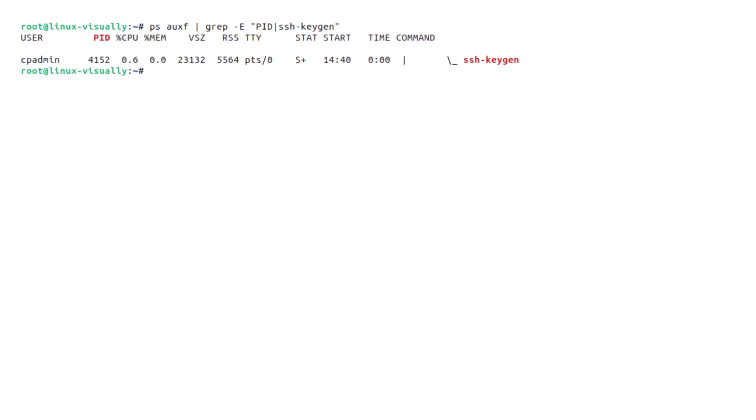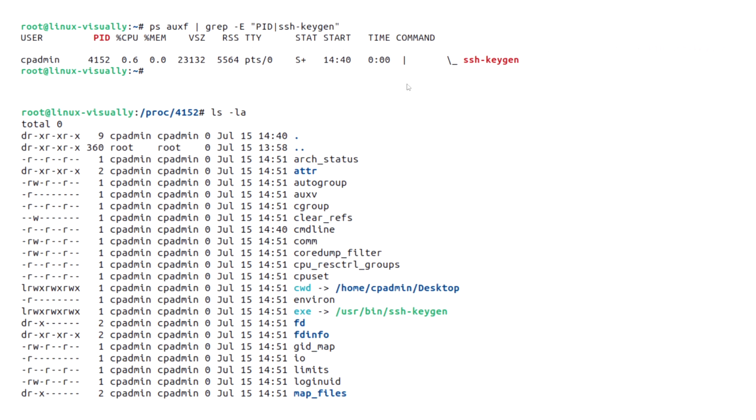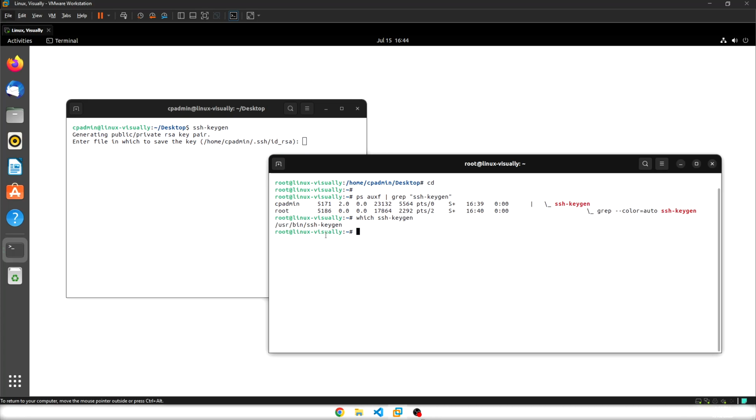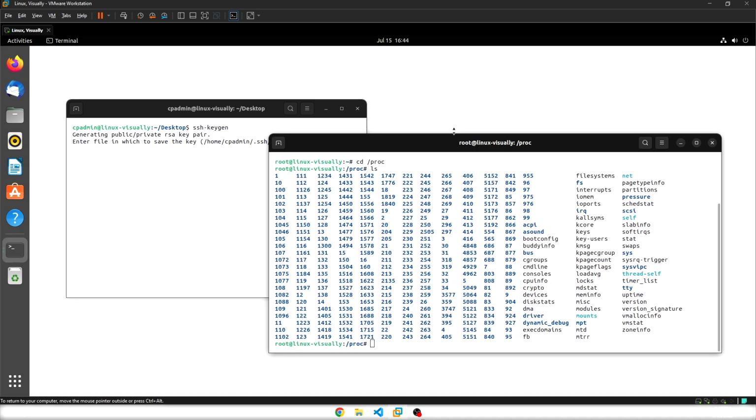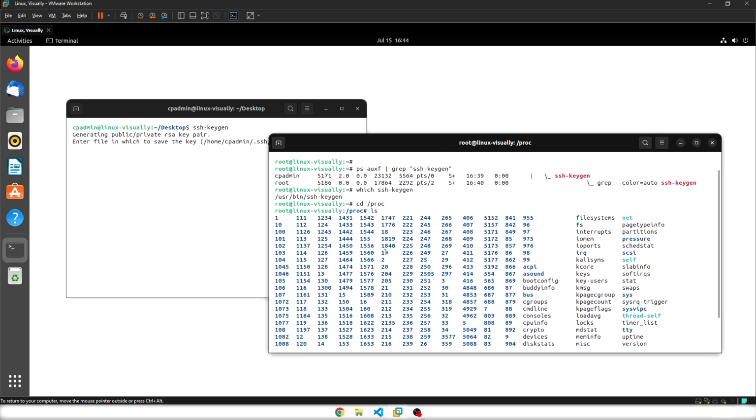However, the additional columns I'm not really going to focus on right now, but let's focus on the ones that I already mentioned, specifically the PID column. As I said, each process has its own unique ID, which corresponds to the folder under the /proc directory containing information about the process. So the /proc directory, I'm just going to go back to my virtual machine. The /proc directory is actually a directory that doesn't physically exist on your hard drive. If you go to /proc, you'll see that it has a bunch of different folders in here, but this doesn't actually exist on your hard drive. It exists temporarily in memory, and it's what we call a pseudo file system.